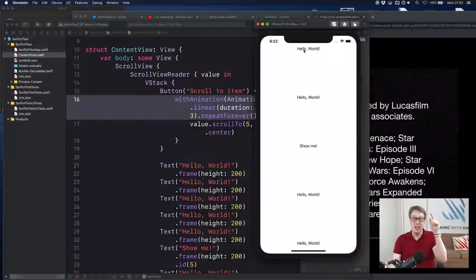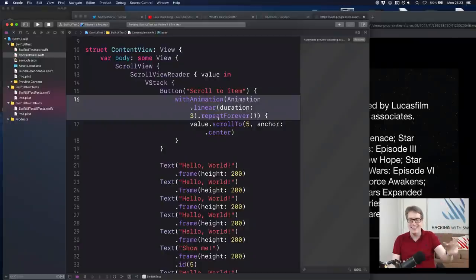No, that's a great thing for radar. Not the repeat forever, that's a stupid idea, but controlling the animation over X seconds is a good thing for radar. So someone remind me to put that into radar. Yes, Harlan, thank you very much. File feedback, get this thing fixed. Because that would be a lovely change to make. Don't just jump there with a linear animation.